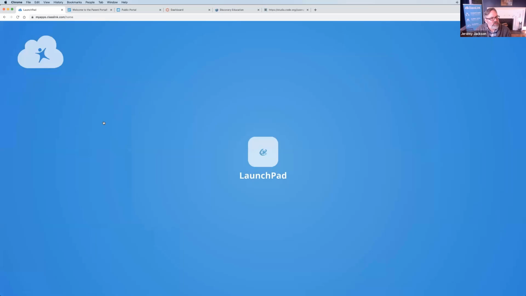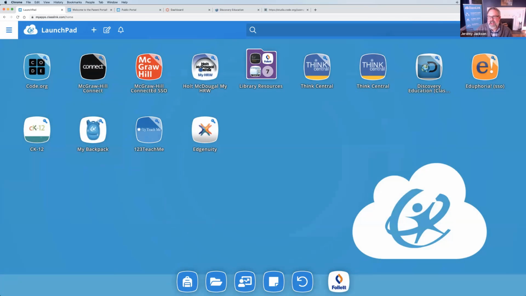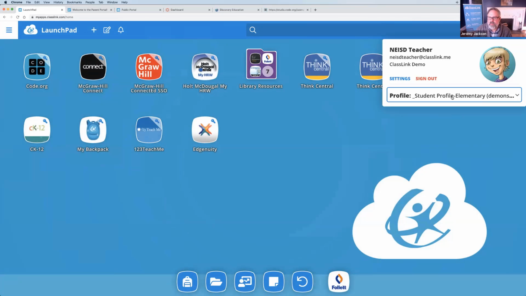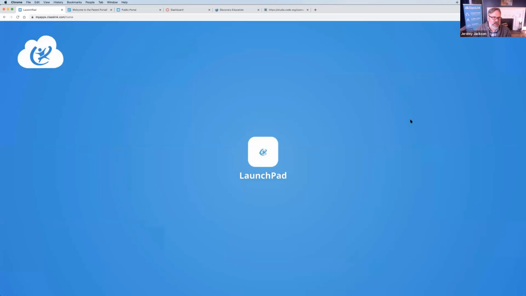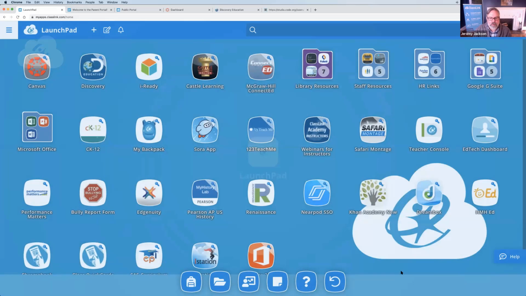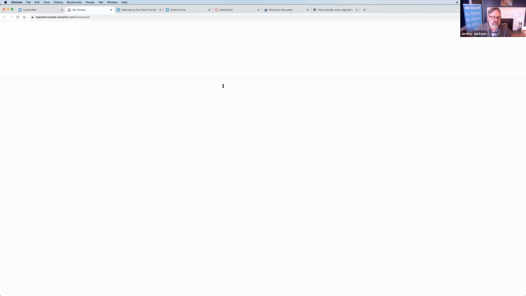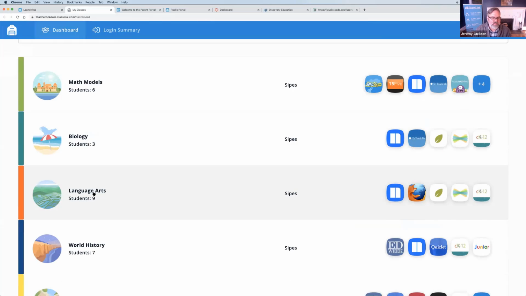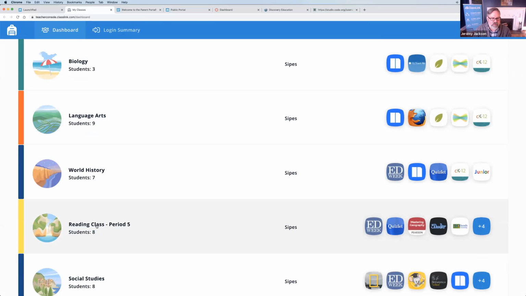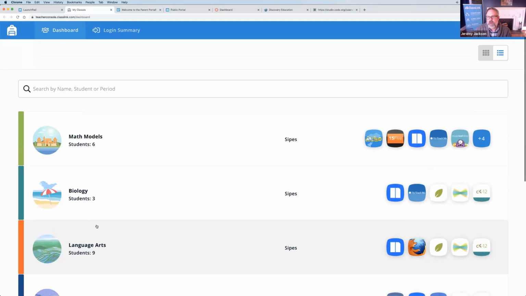And this is going to show us the second aspect. Oops, I did not click on the right thing there. My apologies. This is going to show us the second aspect of the Launchpad environment. So right here, this is the My Apps, and we're going to go into the component that is known as My Classes. So My Classes here has all of the different preps that this particular teacher is teaching, and it's going to give them a little bit more in-depth information.